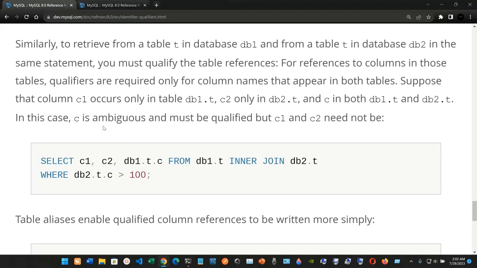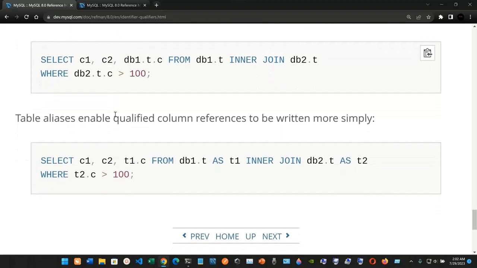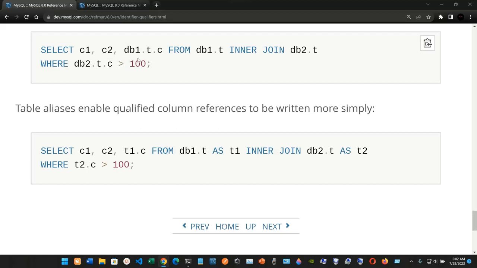In this case, c is ambiguous and must be qualified, and c1 and c2 need not be. So here the example would be select c1, c2, db1.t.c from db1.t inner join db2.t where db2.t.c is greater than 100.